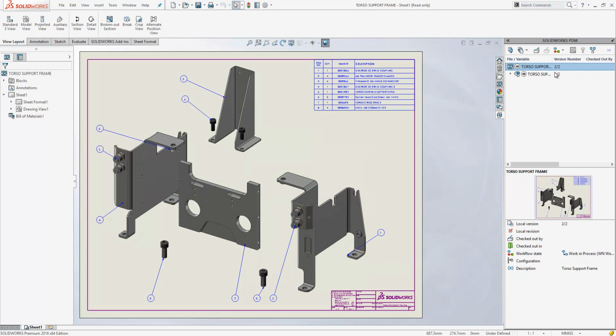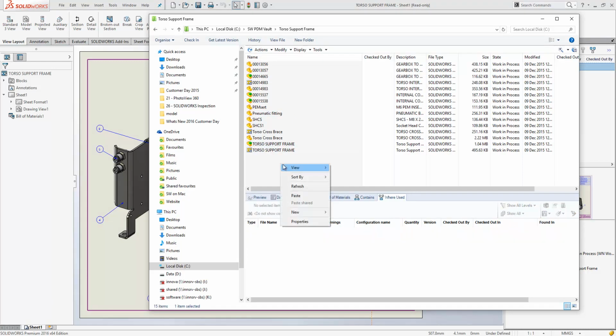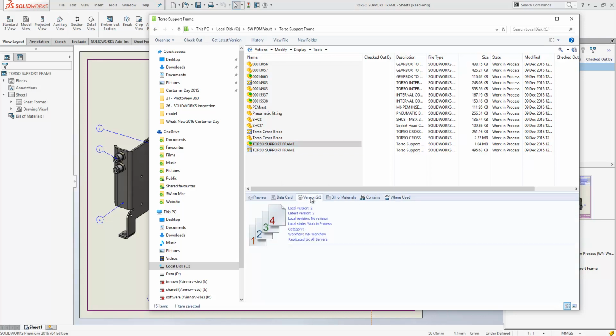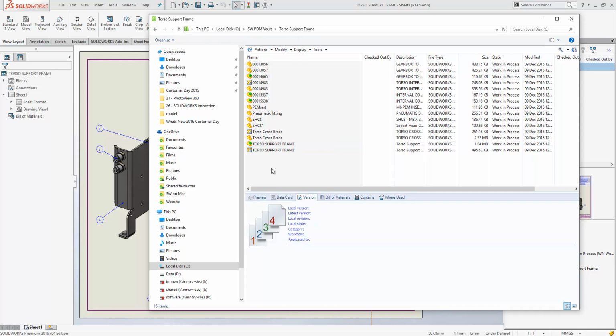And you can see that the version number for each of those files has increased to 2. If we return to our window here and just refresh that page, we can see I've now got 2 versions. And you can also access any previous versions if you need to by using the Get Version tool. So it's a really well integrated tool that's actually been on the market for a very long time with the SolidWorks Enterprise PDM product.